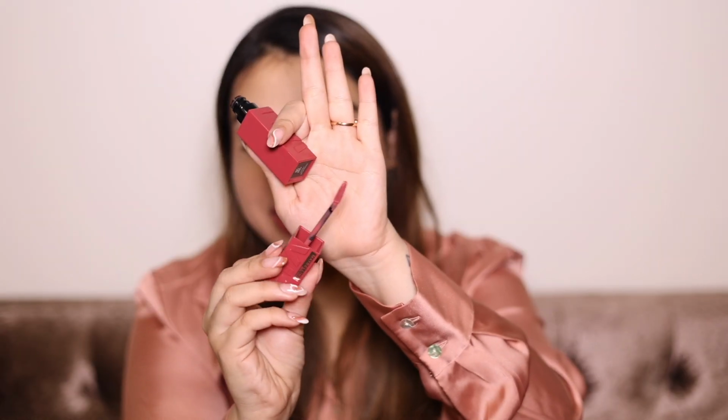Okay, so I don't have a lipstick on, so I'm quickly going to apply the lipstick. How we basically apply this lipstick is we shake it and then we just apply it. The applicator on this is so perfectly sized and so perfectly shaped that it took me no time to apply it, and that was just so easy. Wow, guys, I really like this color.